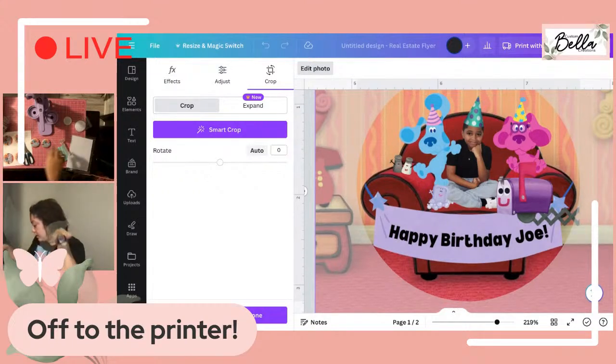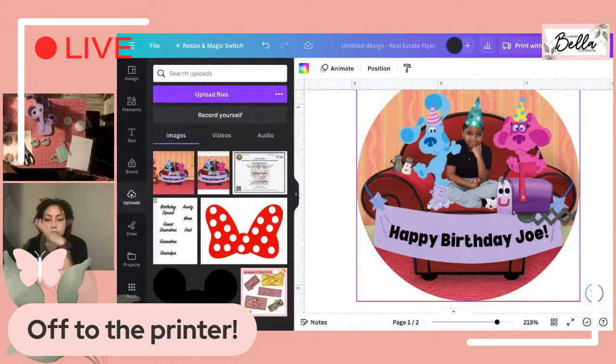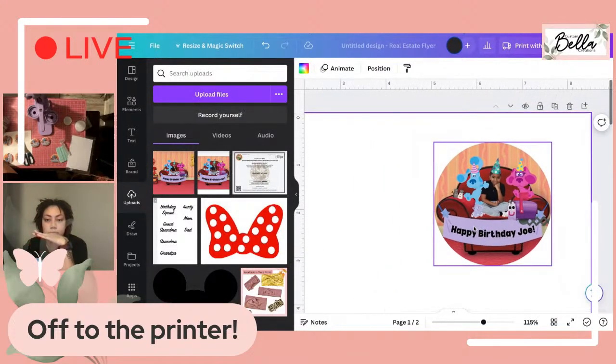Let's see. And then the feet were in a good alignment. I do kind of like that. I just didn't like how the head was here, but that's okay. I might lose some of the feet, but it is what it is. I think I like this. I like this. All right.